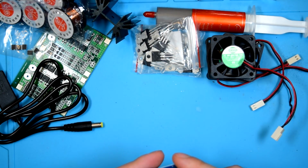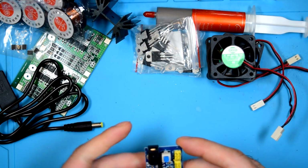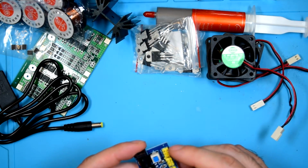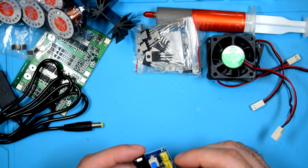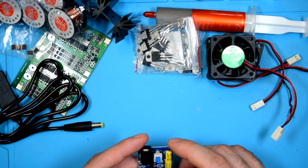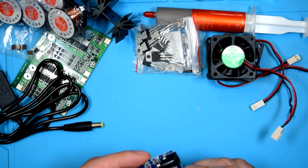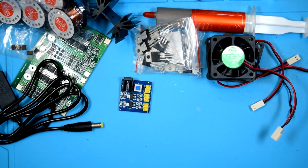You put DC in here, and you get a variety of voltages out. You know, 5 volts there, 3 volts here. And I'm not too sure what these pins do. It's labeled DC in/out. Yeah, don't know what that is. And then it's got a little on-off switch, so that's kind of cool.